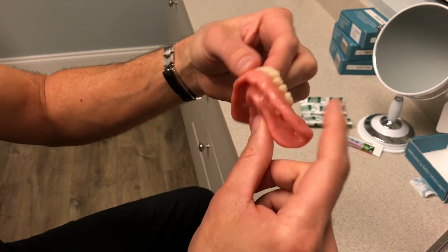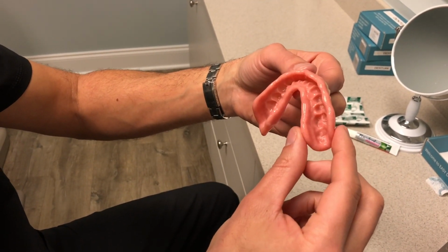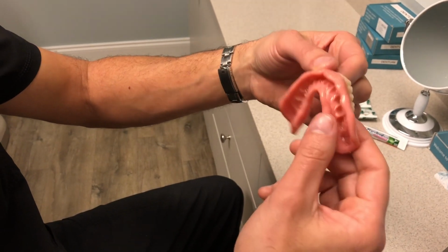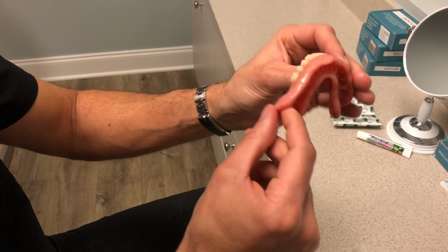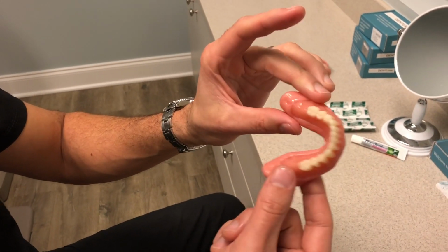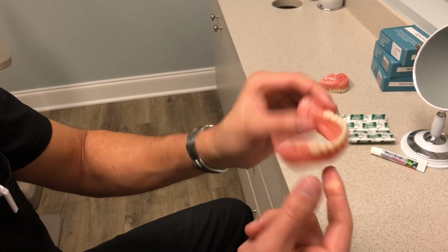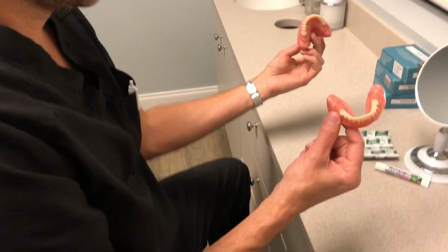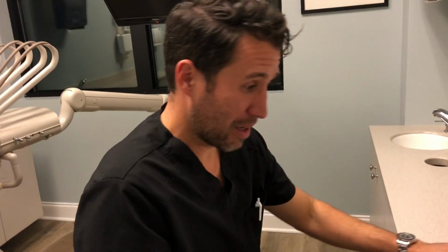You push harder to pull and pull less, depending on how deep of a vertical dimension you want to go with. But that's how that captures there. You can see it completely adapts, fits well, lines up, and then you're good to go. So you've got an upper and lower denture sized up, ready to go. That's it. It's really just that easy.